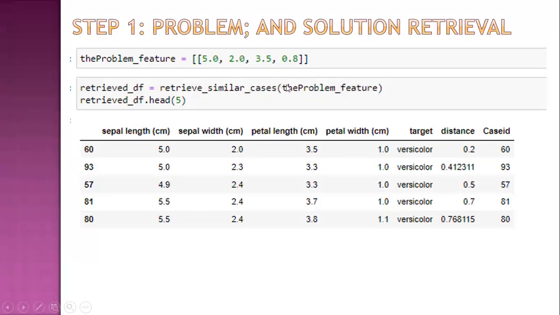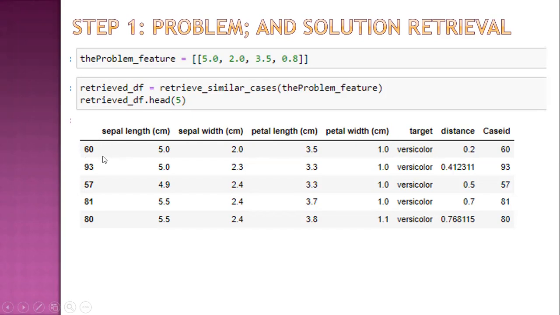We have supplied the problem features here, and the code has calculated the Euclidean distances to the entire previous database, and the shortest distance was 0.2, and it was with case number 60.